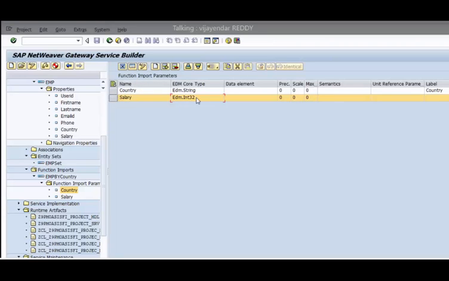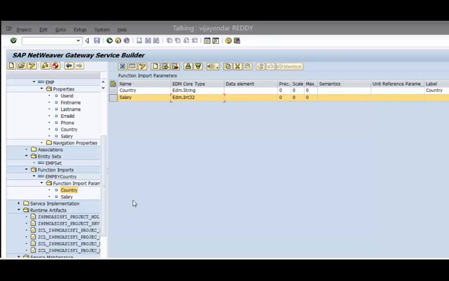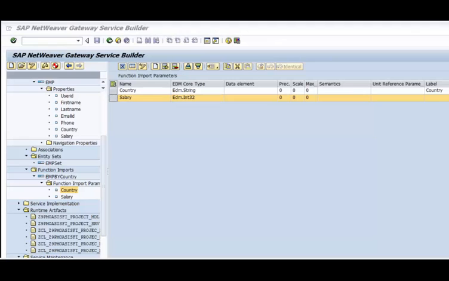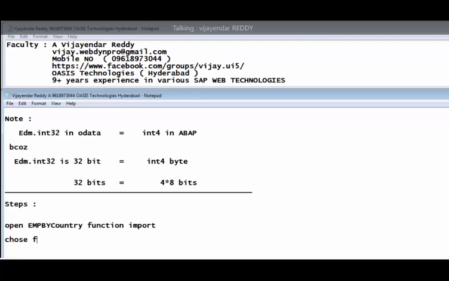So let me write those steps here. I've created salary as a new input parameter for the EMP by country function import. Open EMP by country function import and choose function import parameters.